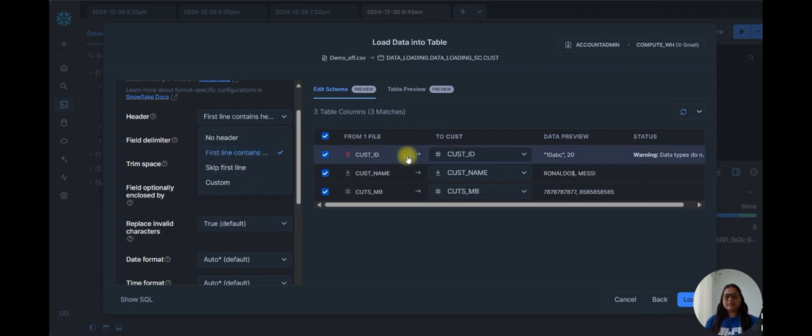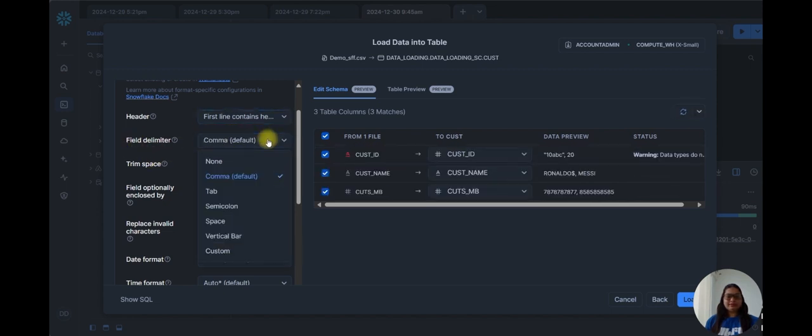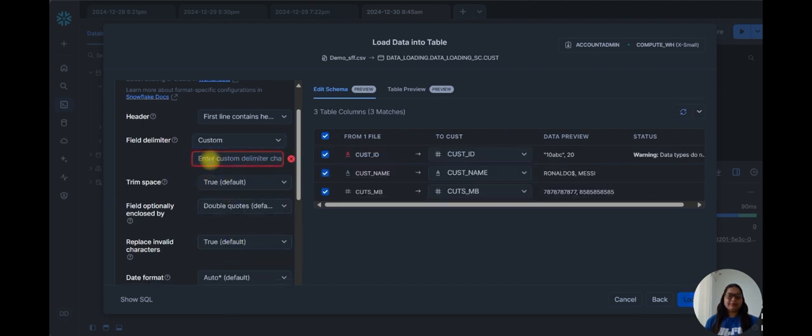So if you want to skip your header, you can click on skip first line if you want to skip the first line. Then the field delimiter we will select. There are many types: comma, tab, semicolon, space, vertical bar and custom. I have the dollar in my file, so I will select custom and place dollar.